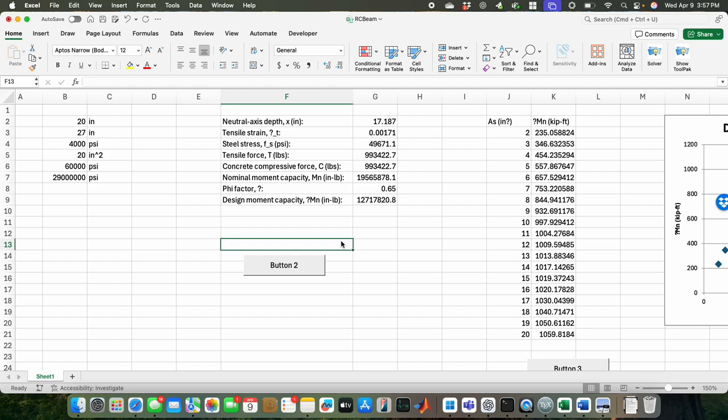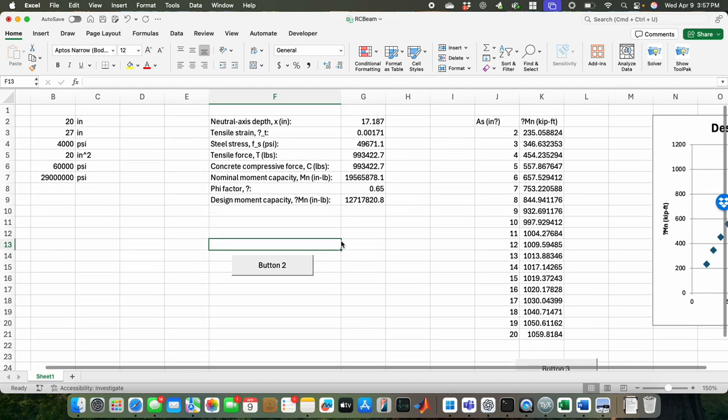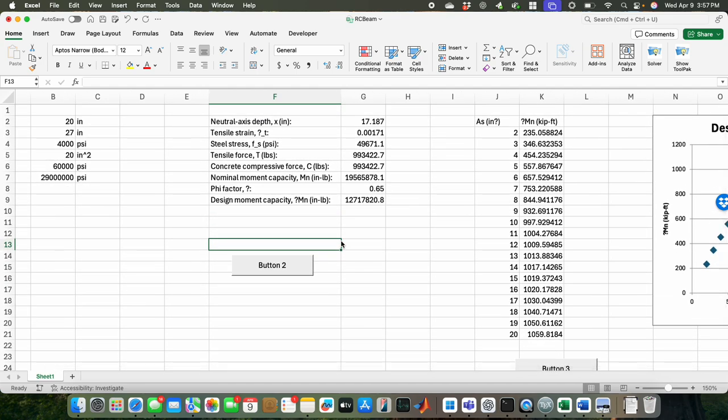Yeah, I know, right? By the way, the way I got this idea was from a Structures 2 homework that I made a long time ago. Remember in Structures 2, you calculated the moment capacity of a beam for a bunch of different areas of steel. And once you got up to a certain area of steel, the phi factor changes and it makes a plot that goes out and then over to the right.